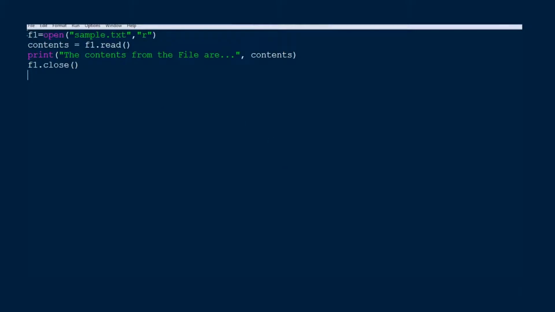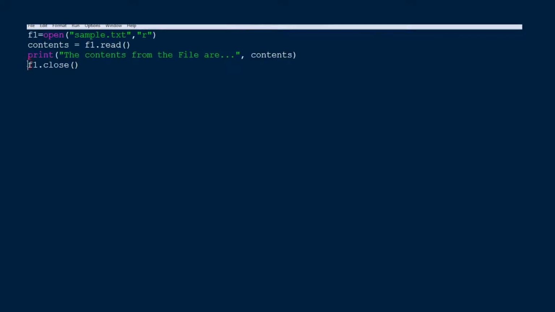Now, let us see how to use these methods. Watch the console for a number of examples using the read method. So, here we have opened sample.txt in read mode. R is used to represent read mode. Then we use the read method which reads the content from the file. As I told you, the read method will read the entire contents from the file. Then we print the contents over the console, then finally we close the file.